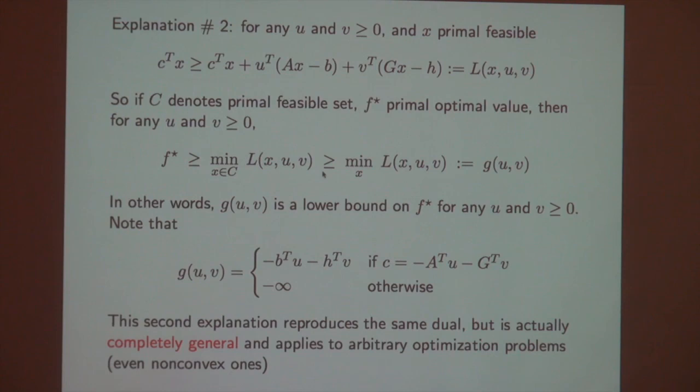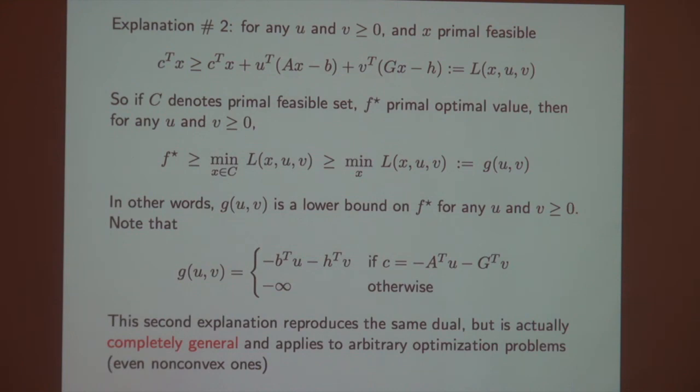And now we further relax this by saying, let's consider minimizing the Lagrangian not only over the constraint set C, but over all x. That's still going to be a lower bound on f star, because if I remove the constraint that x had to be in C, I could have only made this quantity smaller. I'm making the domain of the minimization larger. And that we define as a new function g of u, v. That doesn't depend on x, because we've minimized out x completely. That's called the Lagrange dual function. And so what we've said is that for any valid dual u and v, we get a lower bound on our primal criterion at optimality, f star, with this function, g of u, v.